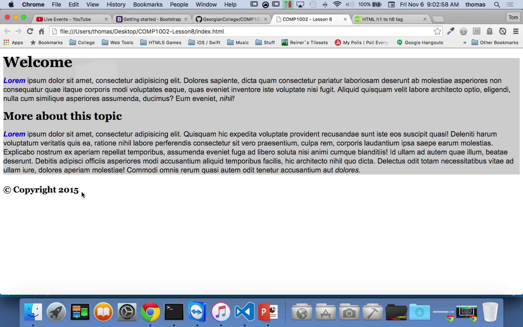But it doesn't affect our copyright tag, because copyright is inside of an H4 element that's also inside of a footer element. So it's not covering these things. It's not our entire body, just our heading. I also have some spacing on the left-hand side. I'm going to call it spacing for now. We're going to rename it later today. Some spacing on the left and the right, and some spacing on the top and the bottom. This all comes from our default browser styles. This is what it's really called, margin. Let's go back.